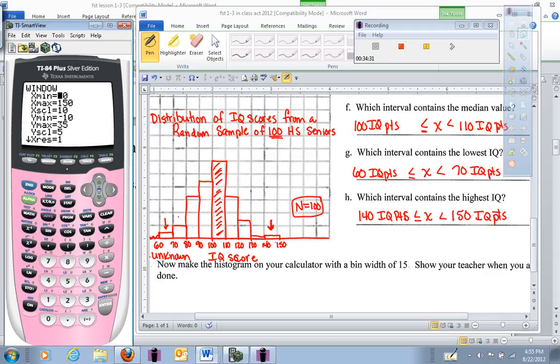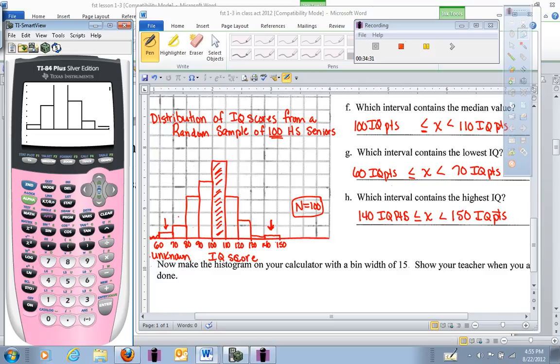So if you start monkeying around with it here and you change it so the bin width is 15, that's going to compress the graph into fewer bars. So the frequency of some of the bars anyway is going to get larger. And if I just go ahead and hit graph, it'll change the frequencies and recount everything for me and put it in groups of 15 for each of those IQ points on the bin width.